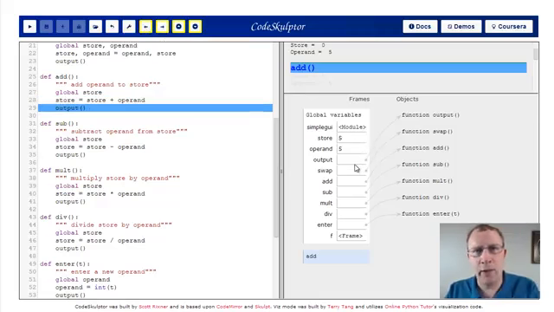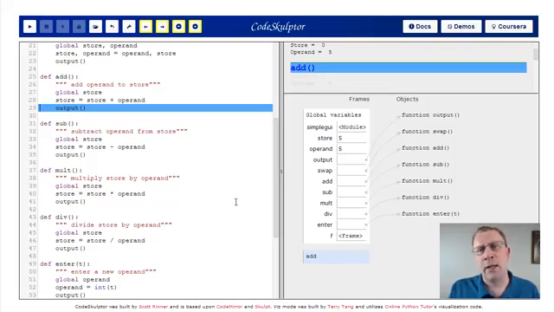So the first thing that I really want to focus on here is that we are confirming that we're really updating global values here for the store and operand for our operations. I've stepped through the enter and the add, and we've seen that they manipulate the global store and operand here.